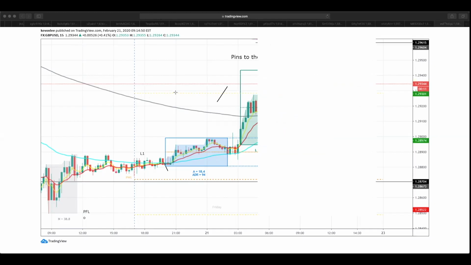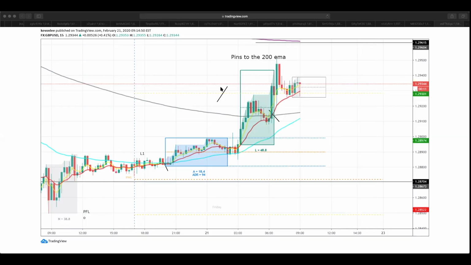You have a W. Well, this would actually be an M. M, actually, yeah, M. Sorry. So if you switch it to a line chart, these candles right here will actually give you an M, because you have the first leg here. You have the first leg here. And then since this bar is coming straight down, the next bar is going straight up, and the next bar going straight down, literally, this will form an M.